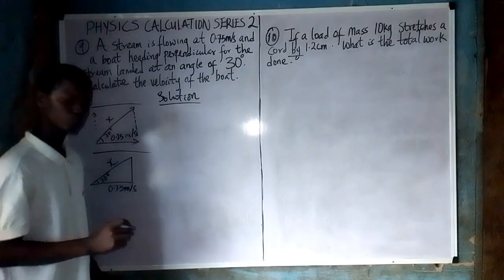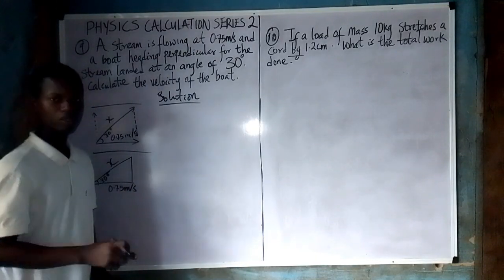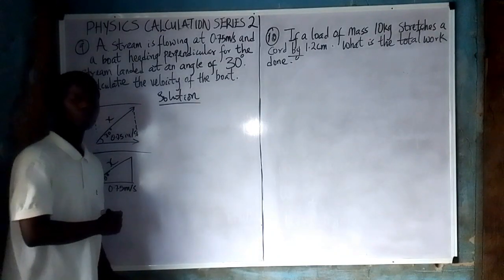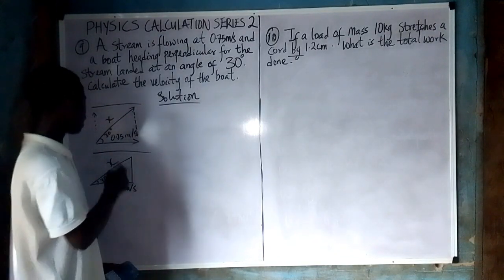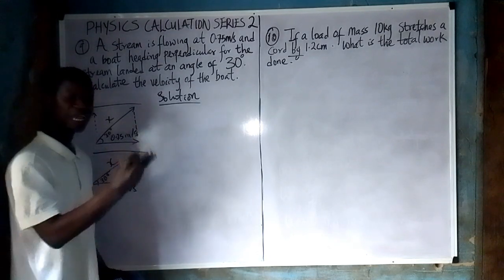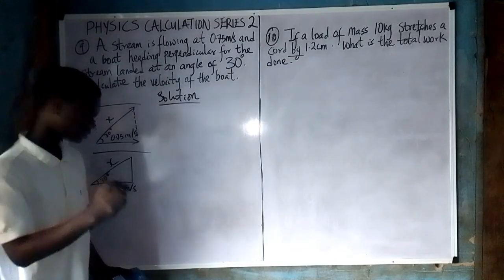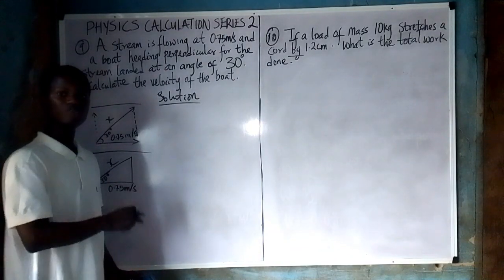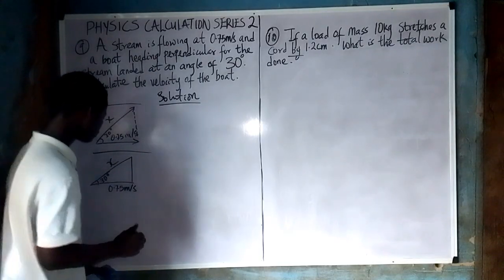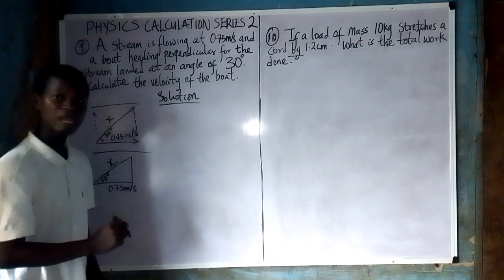Now, what comes to mind when you see this type of question? You have two sides and an angle. What comes to mind is what? Trigonometry. So we're using one of the trigonometric ratios to find our x. We have sine, cosine, and tangent. Now, which are we going to use for this question? It will be determined by which side was given. Now, the longest side is called the hypotenuse.